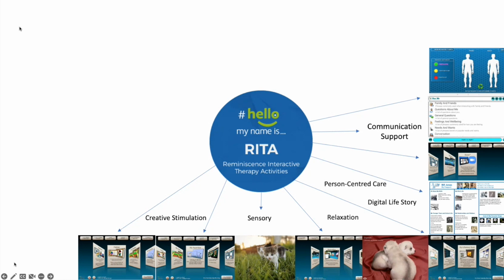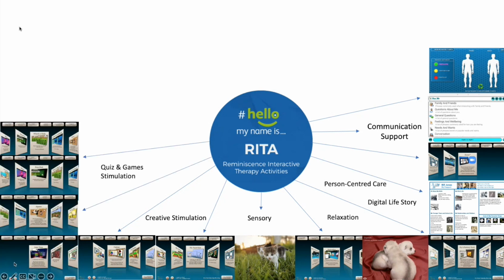This enables service users to plant a garden, maintain a garden, and grow the garden against their profile. And it's the same concept with the aquarium. The aquarium allows you to produce an aquarium, add different features, fish, keep them clean, and keep them fed, of course. We've got quizzes and games to support with stimulation, and particularly with group activities.